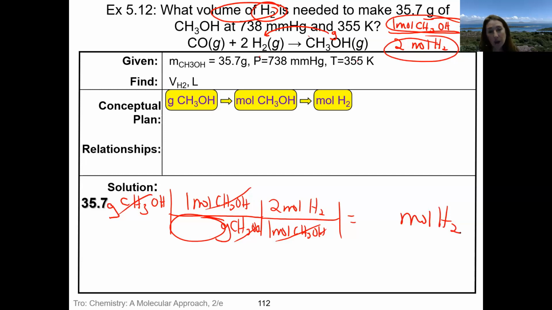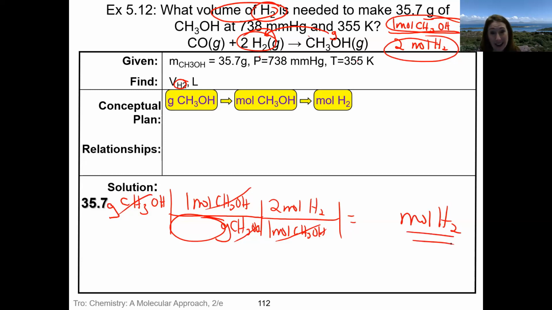So do you see how what I did in the problem is I didn't go, oh my gosh, how am I going to do this problem? No, let's get to the part I know I need to get to, right? A lot of times the problems, if they get overwhelming to you, just take one piece, then do the next piece, then the next piece. I know they're asking me for hydrogen. So I know the only way I can go from something to something else is a mole ratio. So I did that. And now I have moles of hydrogen.